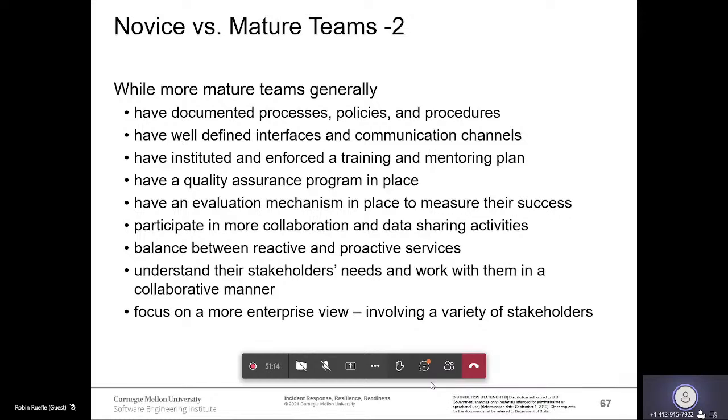You're looking at how the activities are done, how the incidents are received, how they're analyzed, how they're handled, the response time, how long it takes to actually resolve the incident, and you're looking at those ways to improve. And again, that's where having those evaluation mechanisms comes in.